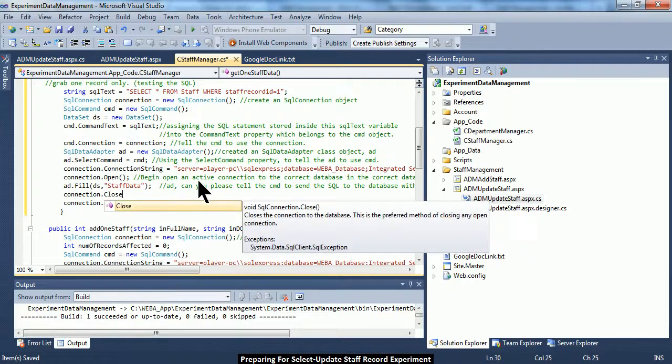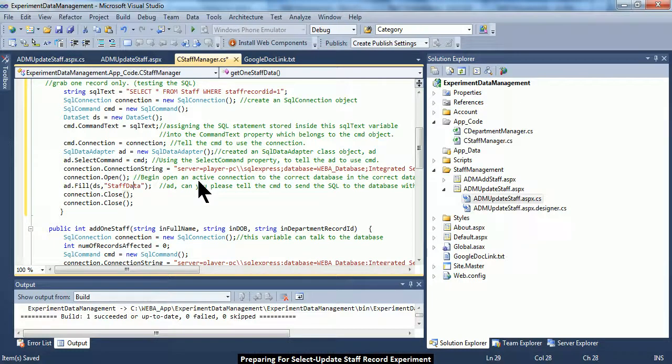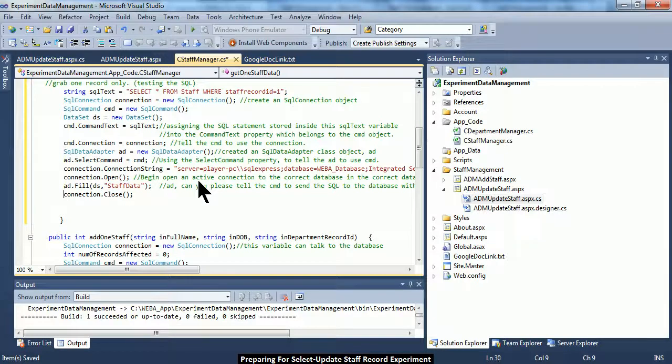Right now, I'm not going to demonstrate here, but actually, this command and this command are not really necessary. When I call this, it will also auto open and it will also auto close. But it is a good habit that you place the open and the closing here. It is a good habit. But in the future, it may not be a good habit. But well, never mind.